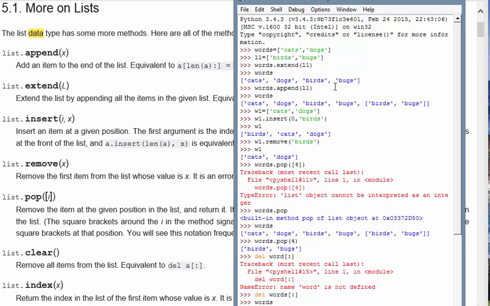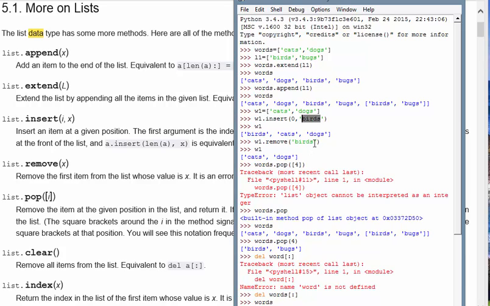It's not a sub list anymore; the cats and dogs are extended with birds and bugs. But if you do the append L1, you are actually adding this list as a member of the existing list. So right now it's a sub list, right? A list within a list. I can insert at a specific position, as I said, birds, for example. I'm inserting the member birds. So when I do that, W1 becomes birds, cats, and dogs. Earlier it was only cats and dogs.